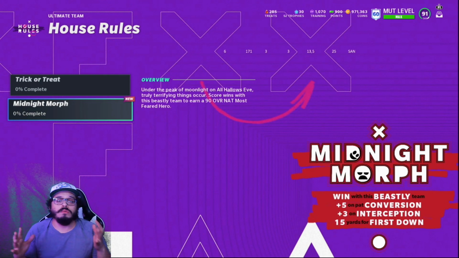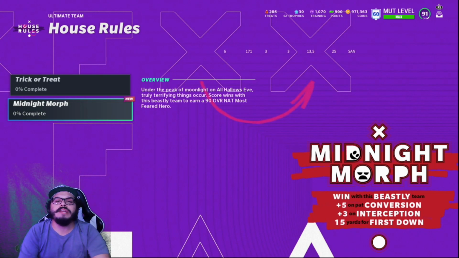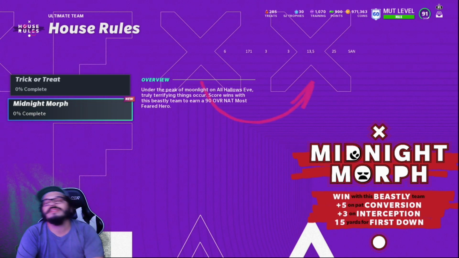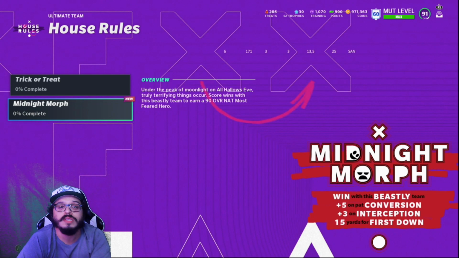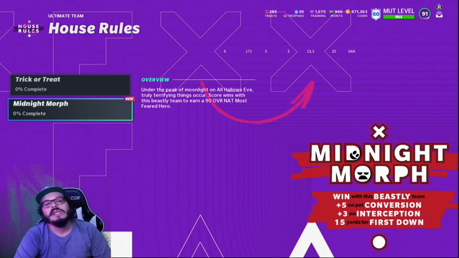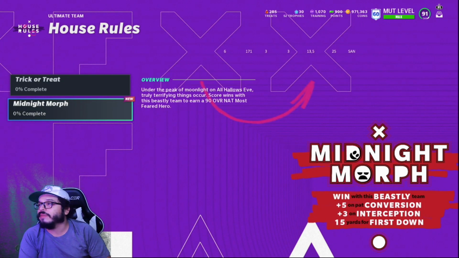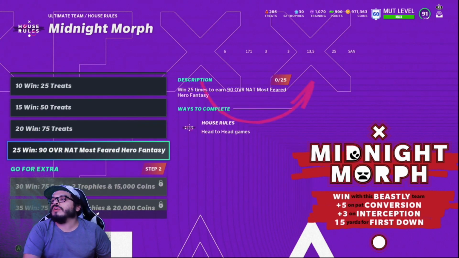These teams are equal, right? These teams are the same exact teams. But the problem is, it's not your normal run-of-the-mill standard Madden squads. They have the really tall players and the really small players, and it's just like, okay. They went over the whole thing. They said, guys, it's the same teams. You get the same players, all this kind of stuff. And we immediately thought, wow, this is like skill-based matchmaking. This is great. I love it. This is skill-based matching up in House Rules. And then they told us they were tall guys and small guys. And it's just like, all right, well, whatever. But point being is, though, Midnight Morph, you go through 25 wins, you get a 90 overall Most Feared Hero.